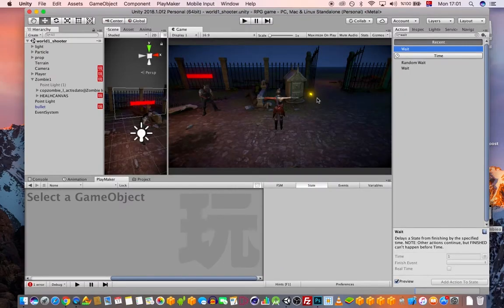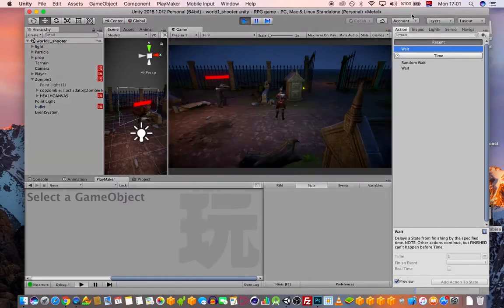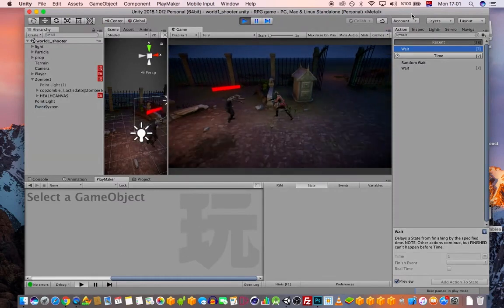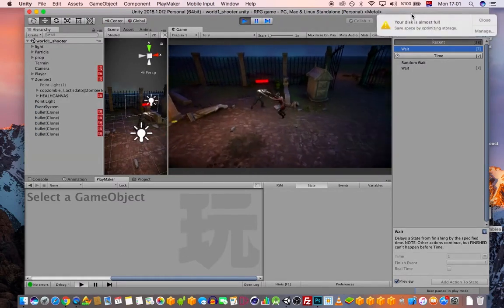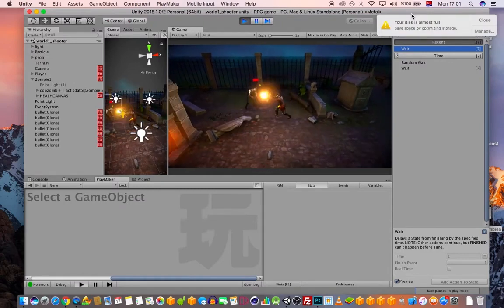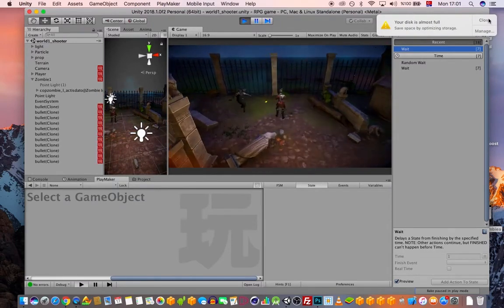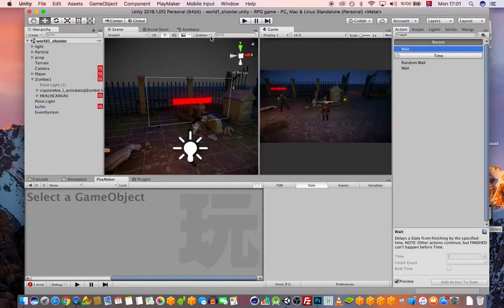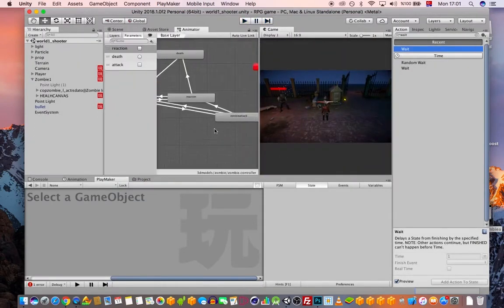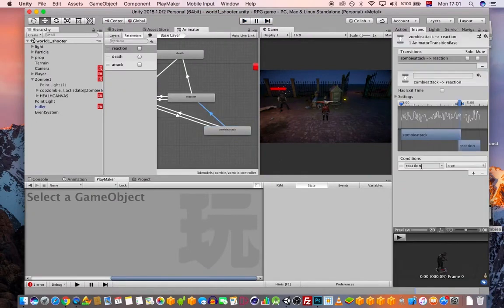Okay guys, I just want to fix a few things here, because in the previous class, even though we set up the animations, it doesn't behave correctly. When he is attacking and I hit him, he doesn't go back the way it's supposed to. First of all, I want to make a few corrections here. Sorry about that.